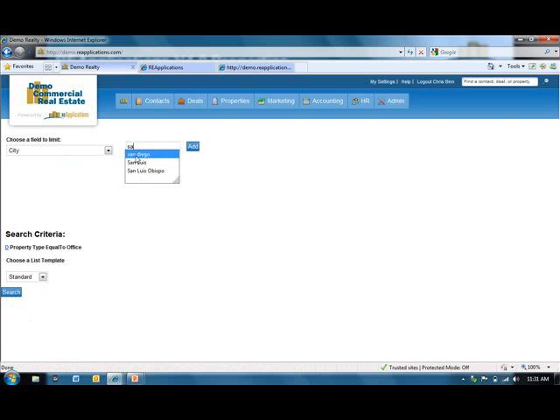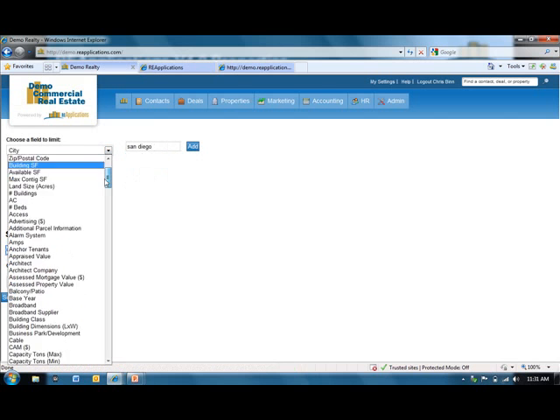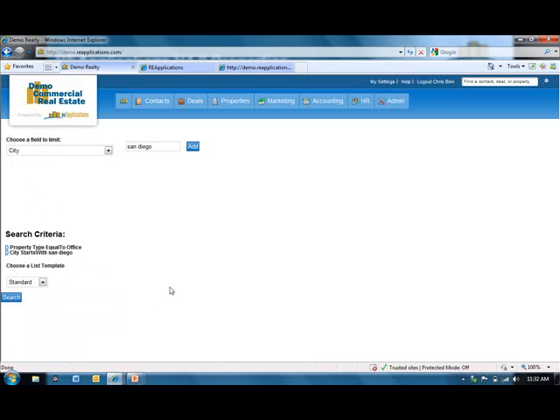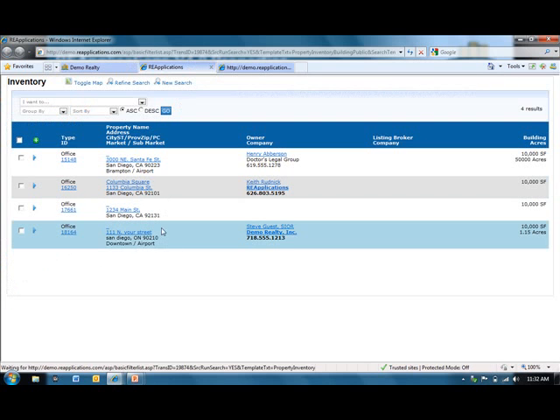The Advanced Search allows you to search on any field in the property forms, including all the records created by a specific individual within a specific date range, revised by a specific individual, or revised within a specific date range. In addition to which, the Advanced Search allows you to search on all of the comments fields you will see throughout the property forms. You can do a keyword search on any of them using the Advanced Search. Whether it's cooler comments, crane comments, current financing comments, you have the ability to do a keyword search on any of them. Once you've entered in all of your criteria, click the search button and it will produce a list of results.